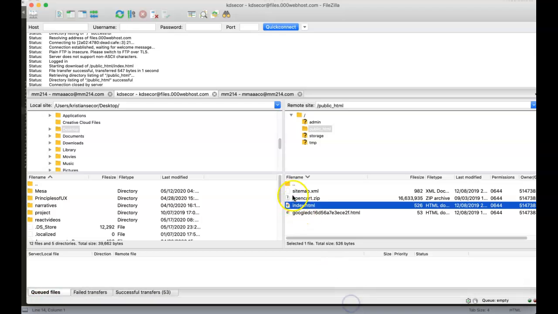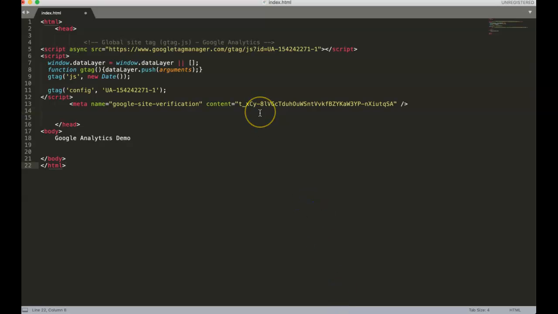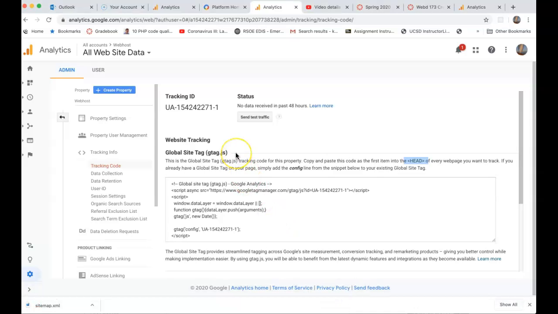And if you look at my other property here, I have another HTML file that has the name of that encryption that tells Google that this person owns this site. So there's a couple ways to verify. I mentioned that because if you're just starting out, you're going to want to verify to Google that you actually own the property. And that's one way to do it.